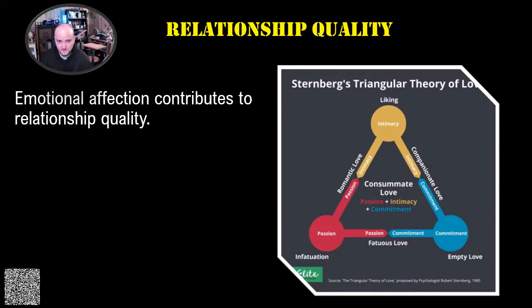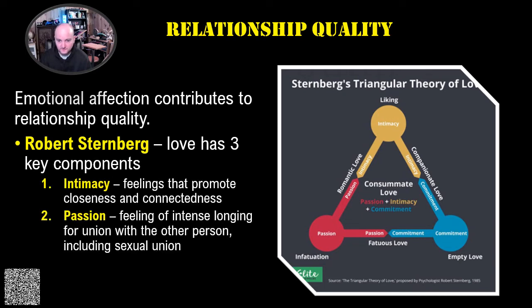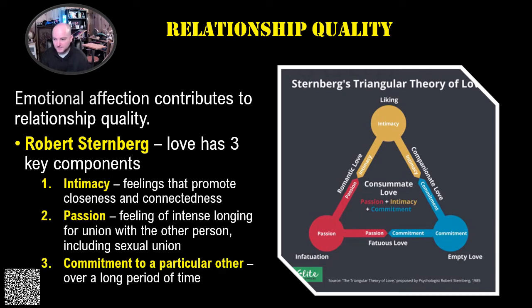So with the slide before here, I kind of verbally explained this, but you can see it pretty clearly with this picture. And I like this picture because someone took his theory and basically made it into a model, and filled in the words for how the different combinations work, right? So if there's just passion, it's infatuation.